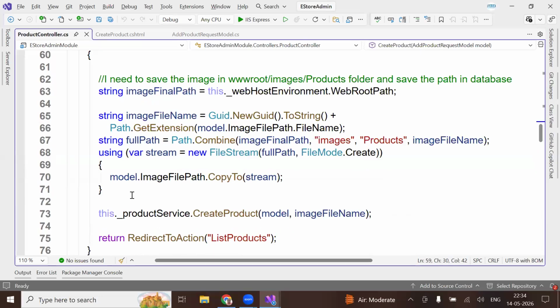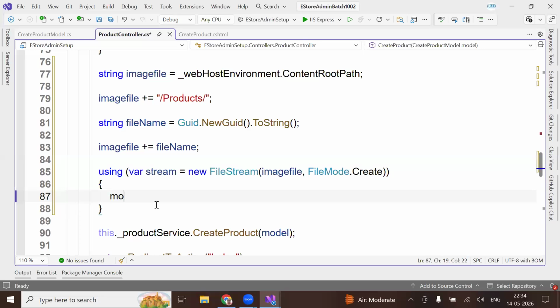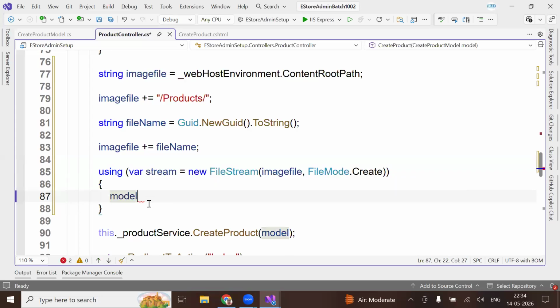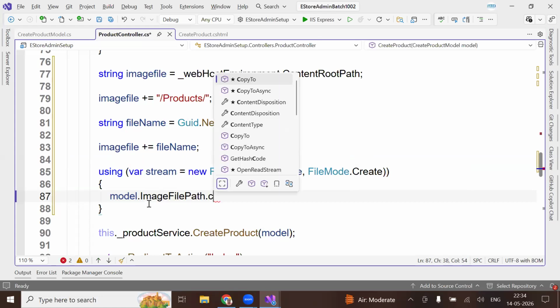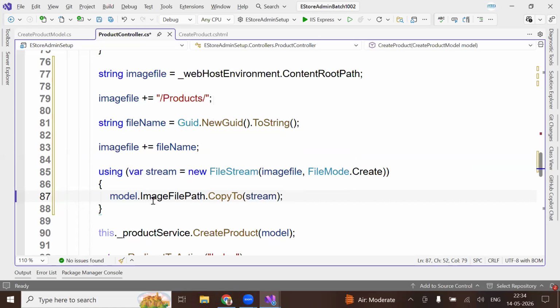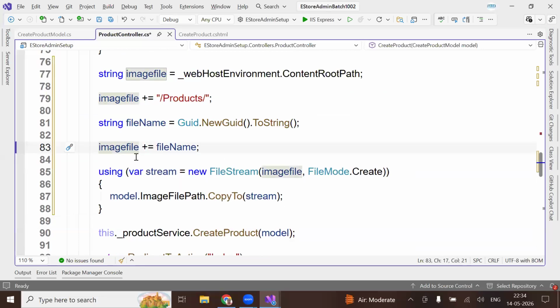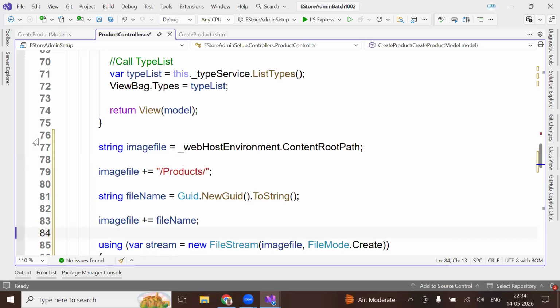Okay, and then you simply say model dot ImageFile dot CopyTo stream. Whatever the image file you are getting, you are going to copy into the stream so that it will create a file. Once you've done that, you need to pass the file name. Whatever the file name you are creating, this will go on to store. Before that, let me show you.